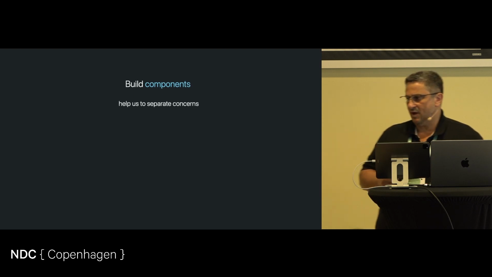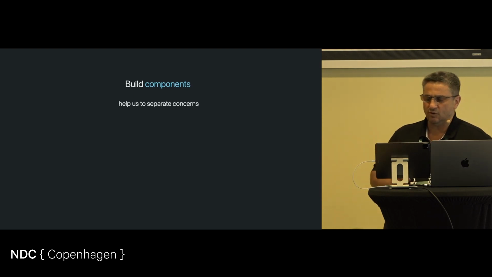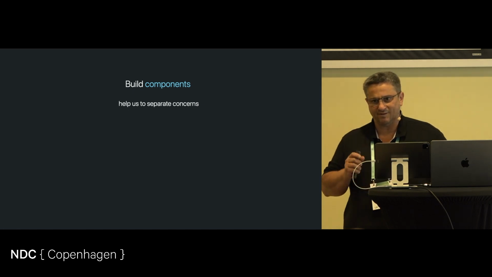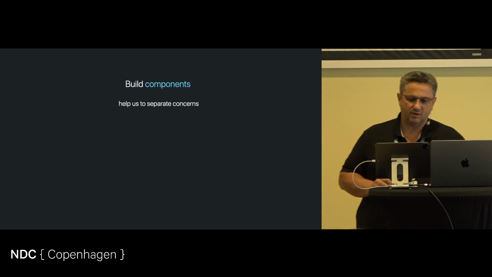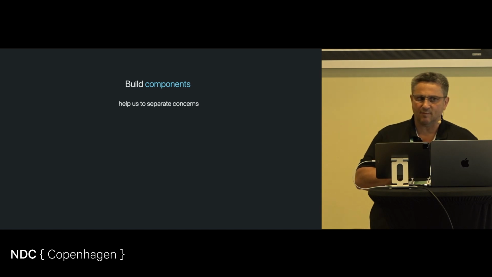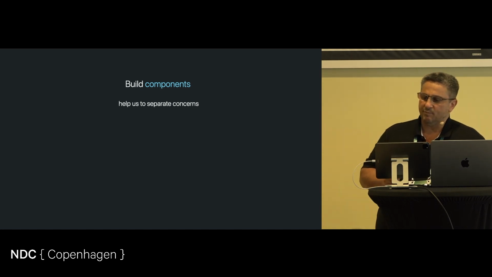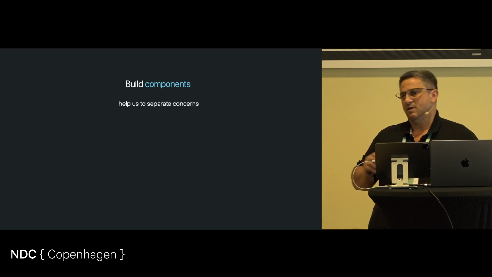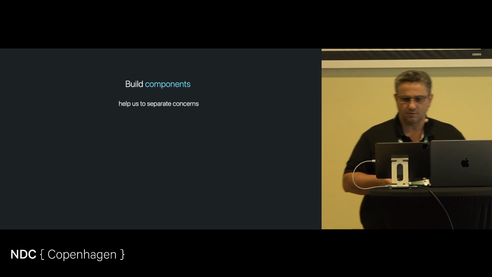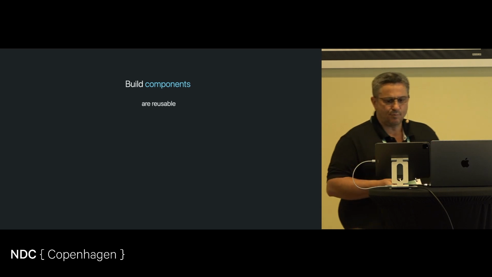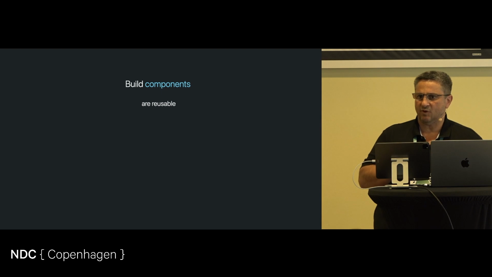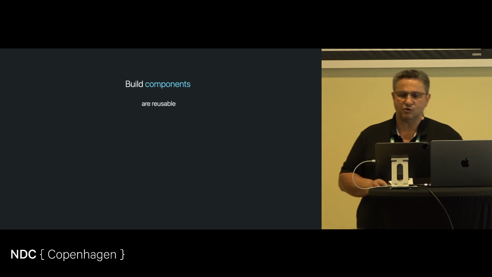Components help us to separate concerns, not in the way that we were doing before, 10 or 15 years ago, when we were separating HTML, CSS, and JavaScript, but rather we started to separate business logic from presentation logic. Components are reusable pieces of UI. It is simple to understand this when we see a button, how many times it's in our application.